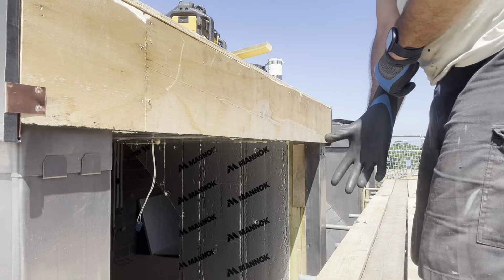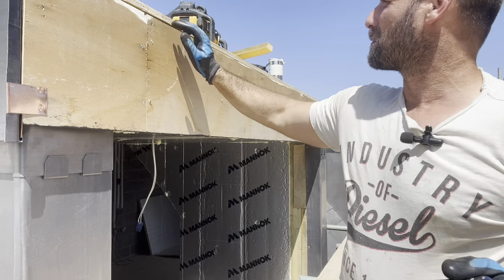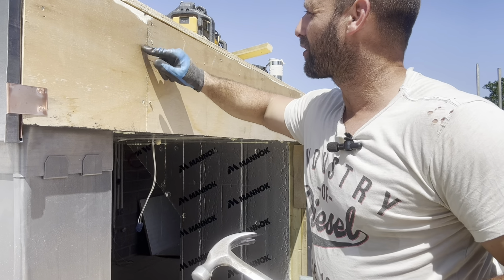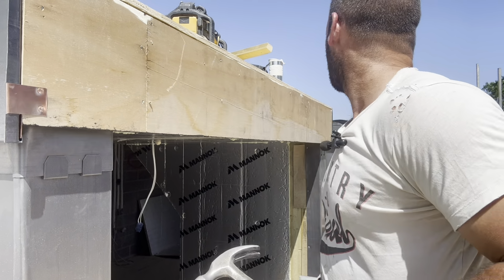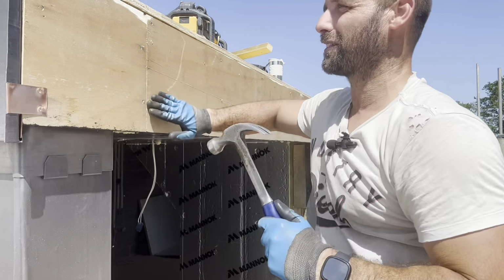First thing I'm going to do is just make sure there's no nails and a prowl. I can already see quite a few. These have been fired in with a nail gun. You can just see if you put lead straight onto there, it's just going to pierce through. Should really be countersunk.